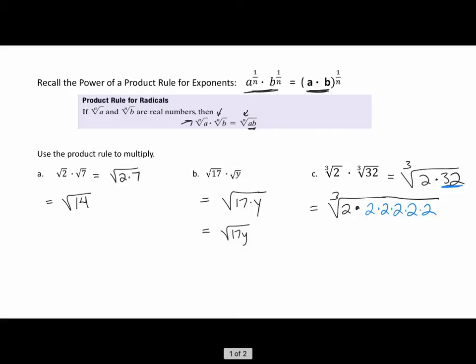So why do I want to do that? Because I'm going to take a cube root of 2 and actually another cube root of 2. So that is what number times itself 3 times? It's going to be 4. 4 times 4 times 4 is 64. Right? So if I had multiplied that, the cube root of 64, we know that's 4 because 4 times 4 times 4 is 64.